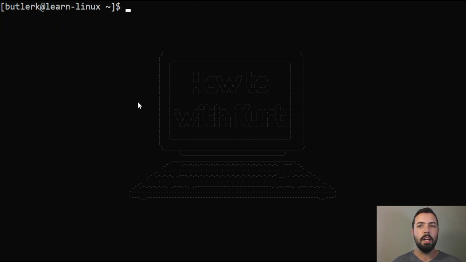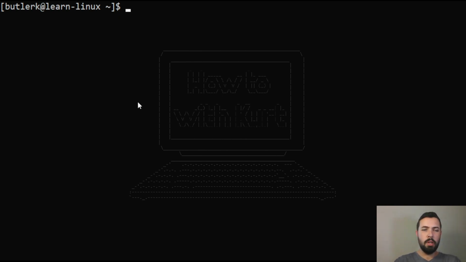All right, the next command we're going to cover is the more command. When I first started using Linux, this was one of my favorite commands to go to, mainly because I didn't want to use the cat command just to write everything out to the file system. And more does it a little bit more gracefully. It allows you to view parts of the file at a time, or one screen at a time, basically.